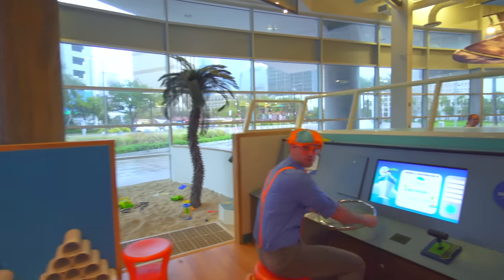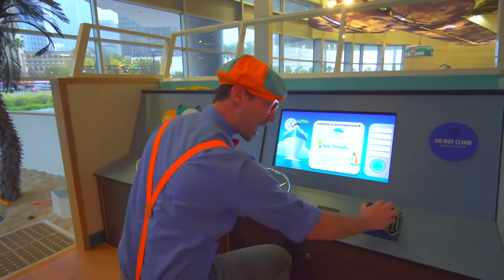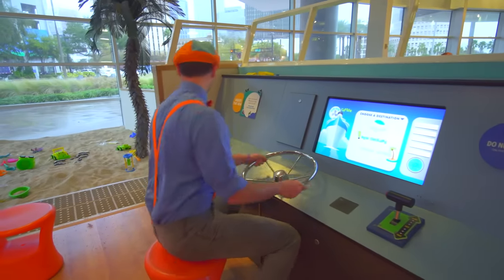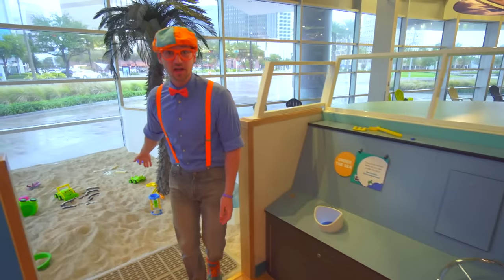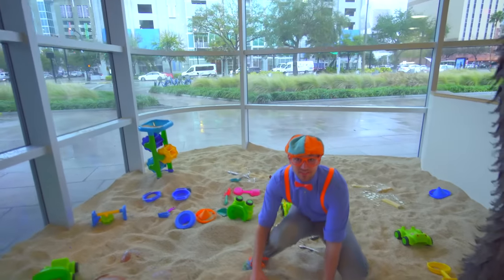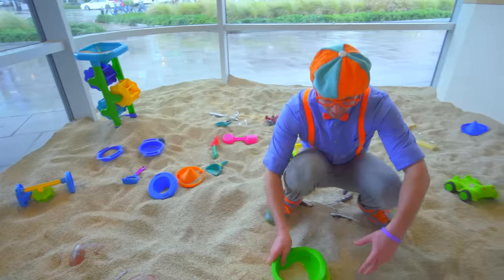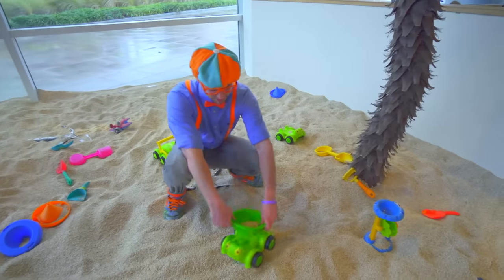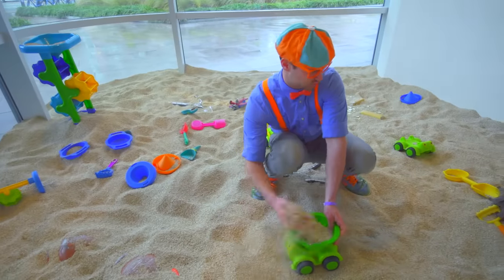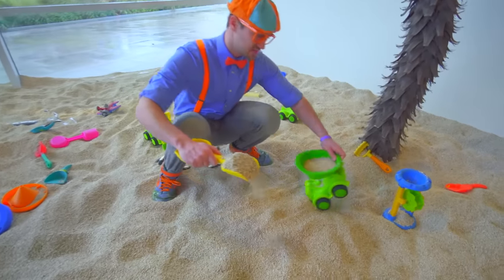This is a cruise ship simulator. Ring, ring, ring! Forward, backward, ring, ring, ring! This is so cool! And look, there's sand over here. Whoa! There's a bunch of sand toys. Come down here. Gotta scoop it up. Check this out, real close.